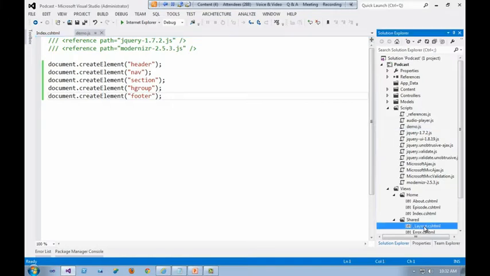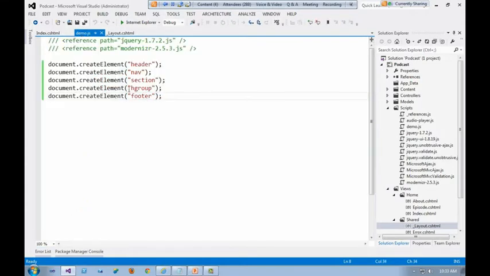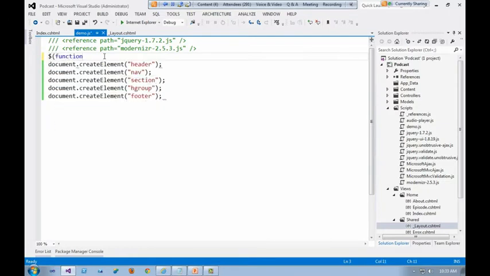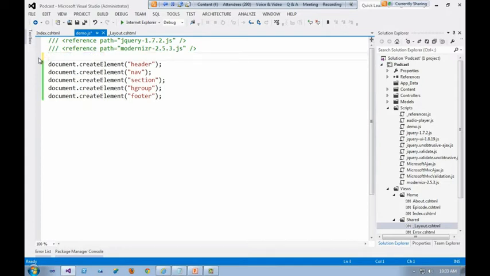The important thing to note here is that this demo.js file is included at the top of the document. Often you see a recommendation to put your scripts at the bottom. This particular script needs to be included at the top, and it needs to execute immediately. You've probably seen the scenario of putting a function up here, wrapping all your code, and you would put it in something like this. This is jQuery style, and it executes this function once the page is loaded. I don't want that to happen, because once the page is loaded, everything's already been rendered. I want this to happen before it hits anything else in the page.